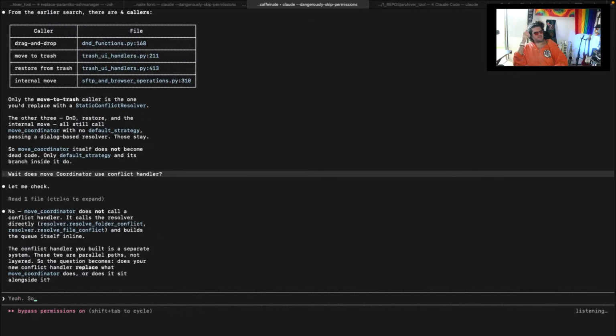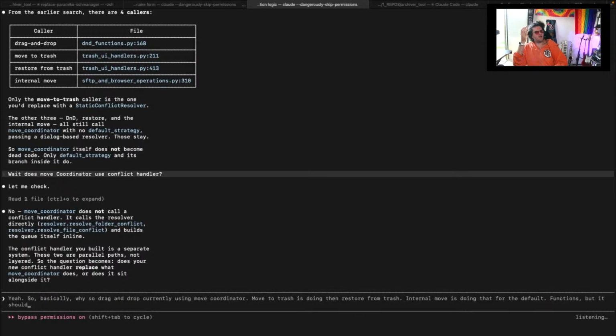Yeah, so basically, drag and drop is currently using move coordinator, move to trash is doing that, then restore from trash, and internal move is doing that for the default functions, but it shouldn't even be using that. All of this should be going through the conflict handler. So it shouldn't even be using move coordinator. That's an antiquated system.